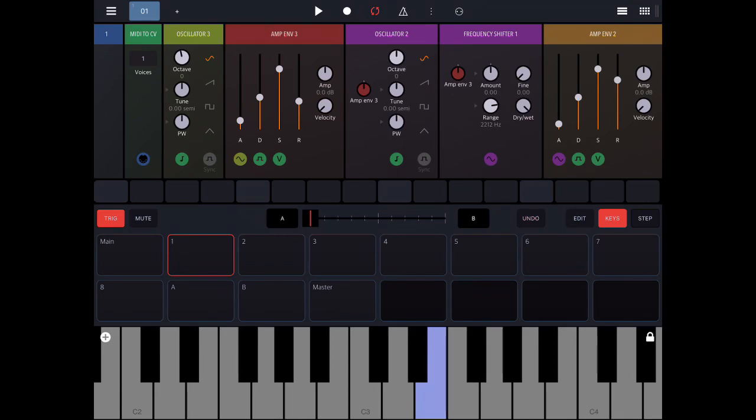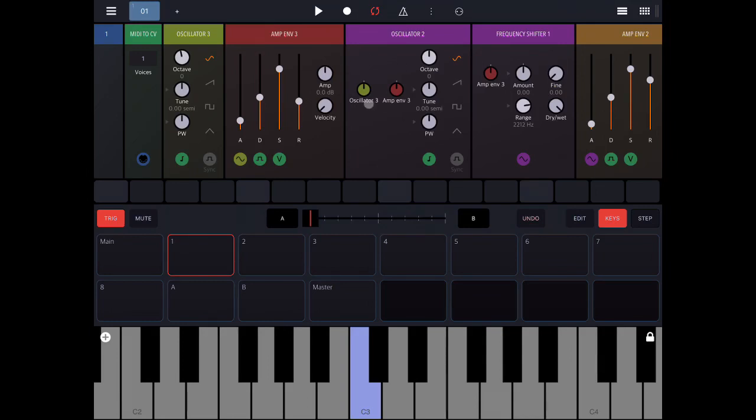The reason that you can't just do FM directly to an oscillator, I don't understand the math or science behind this, but some oscillators I think are exponential in terms of their FM, and some are linear. And I think exponential is the one that goes out of tune. So here I am doing FM with an oscillator on the tuning of this oscillator, which is the one we're hearing. And as soon as I go up a little bit, it's totally out of tune.